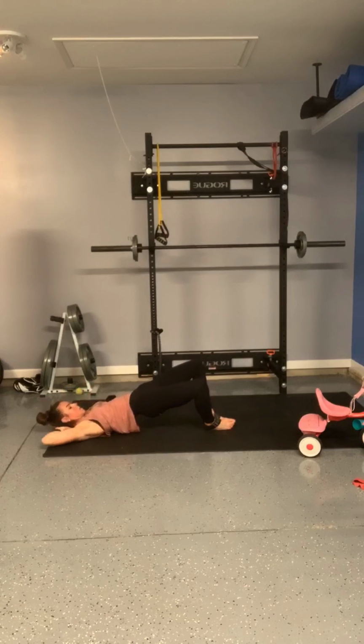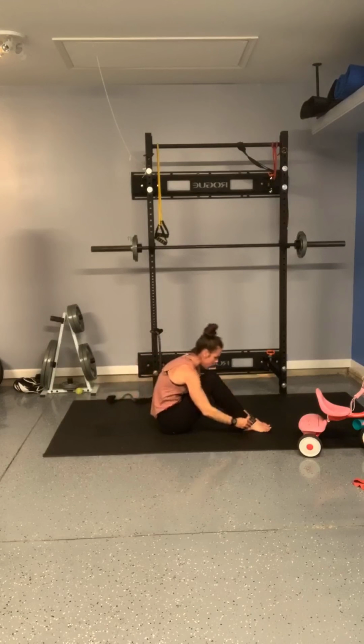6, 8, 10, 13. 5 more. Squeeze it all the way in. 3, 2. One more round and you guys are done. Lift it up.